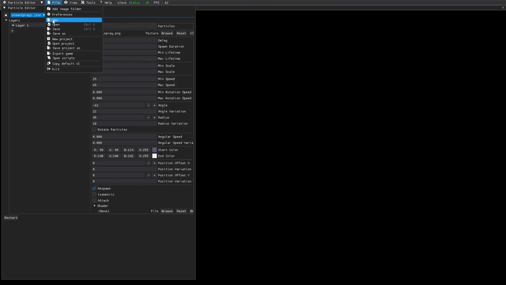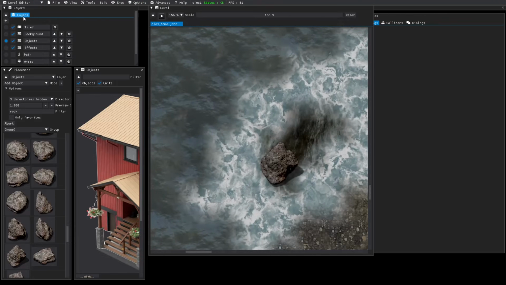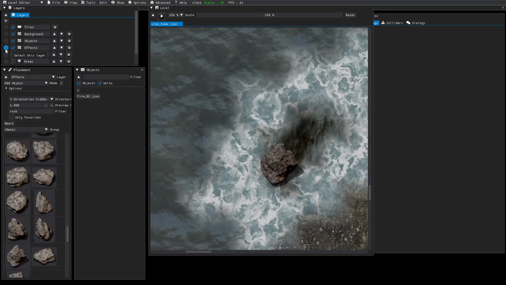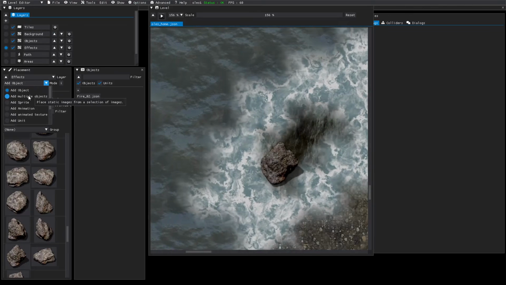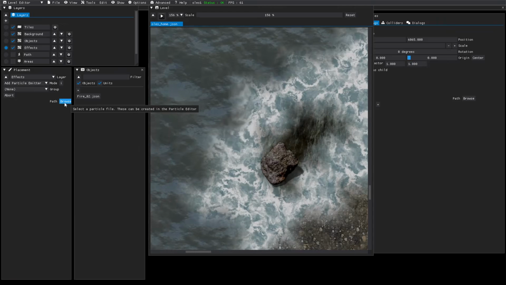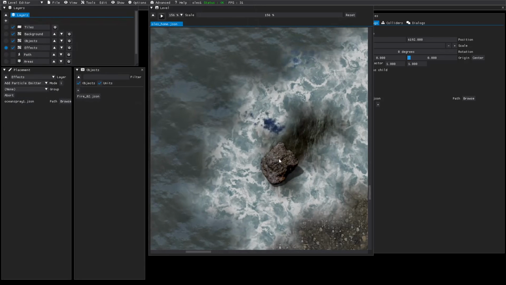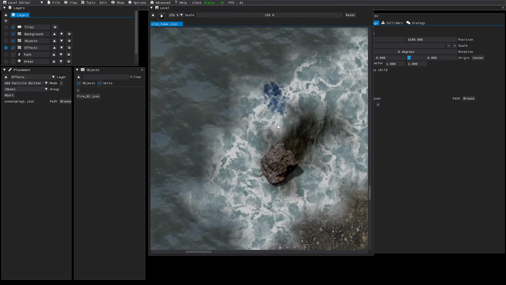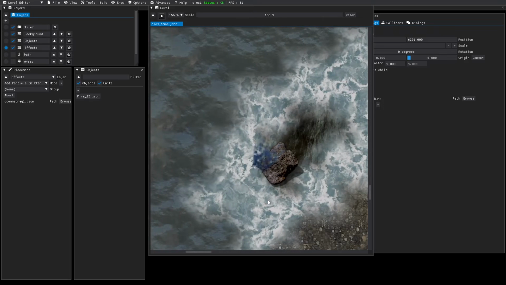So, File, Save. Now we're going to switch back to the game engine, to the level editor. Now in the level editor, we're going to go into Effects, and then I'm going to go Add Particle Emitter. I'm going to go Browse. I want to find that, geez, which one was it? Was it Ocean 1 or Ocean 2? I think it was Ocean 1. And you can see there on screen it looks a little darker. And I'm going to put it right here.